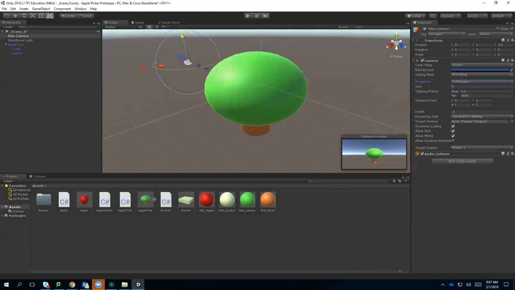And with an orthographic camera, because we have two-dimensional gameplay here, even though we have 3D objects, we're not going to have objects that are further away. It's sort of 2D, everything's just going to be in the same spot. We can use the orthographic camera that gives us a more two-dimensional view.